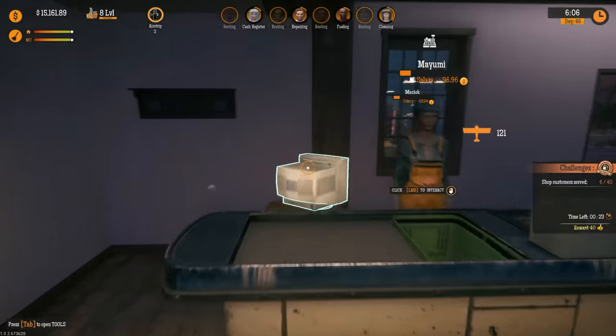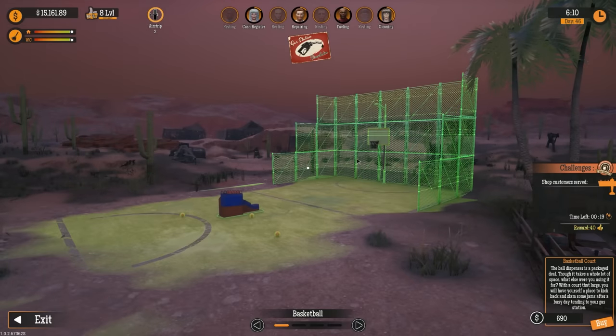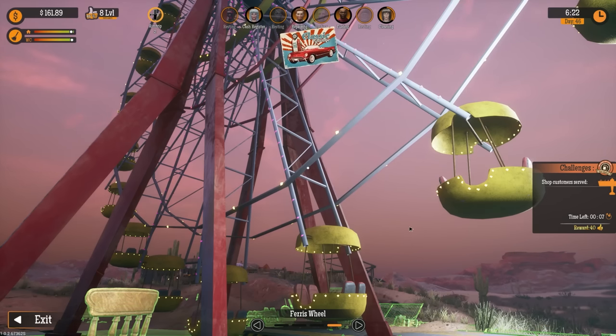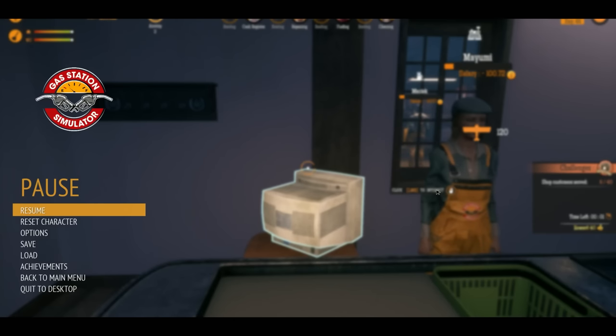Let's do this. Let's get into here. Decorations, interactive. We haven't bought any other interactive things. We're buying the Ferris wheel. It's seen its heyday, but it's still working. Jump into one cabin and be thrilled at the view of your gas station from another angle. We've done it. My gosh, we've done it. Let's get out of here. Let's go look at our beautiful Ferris wheel.